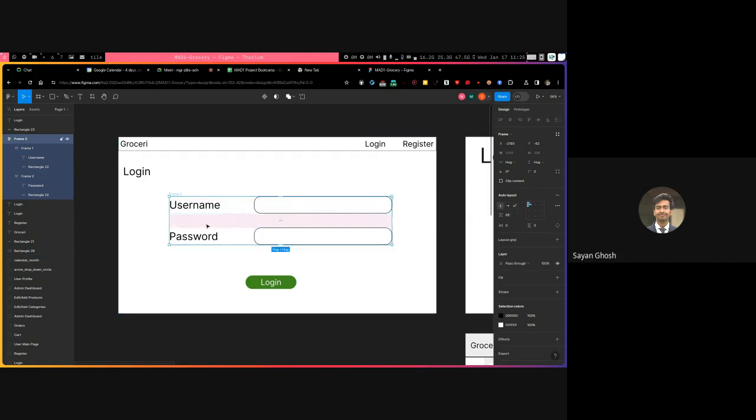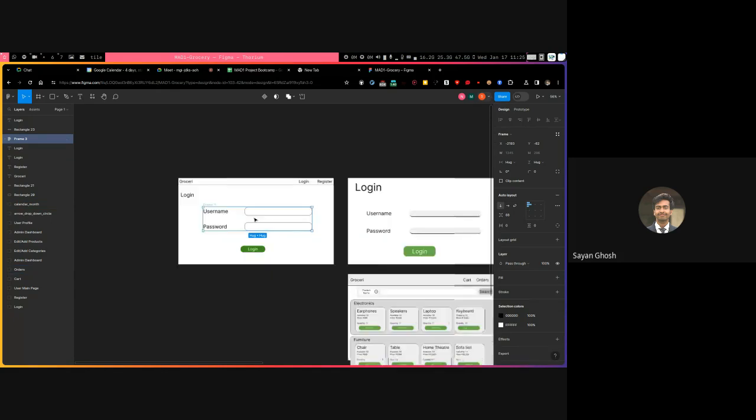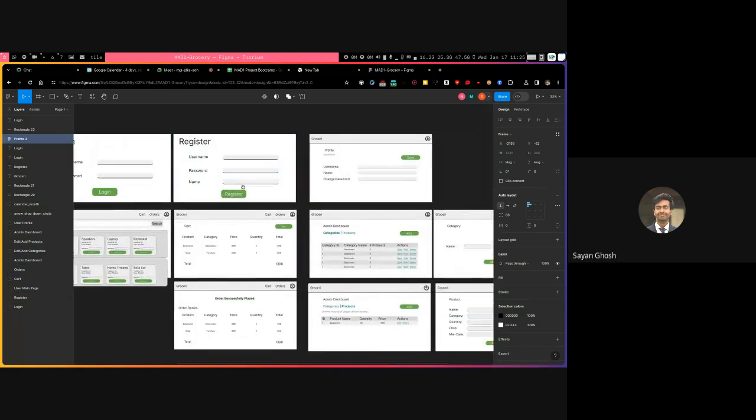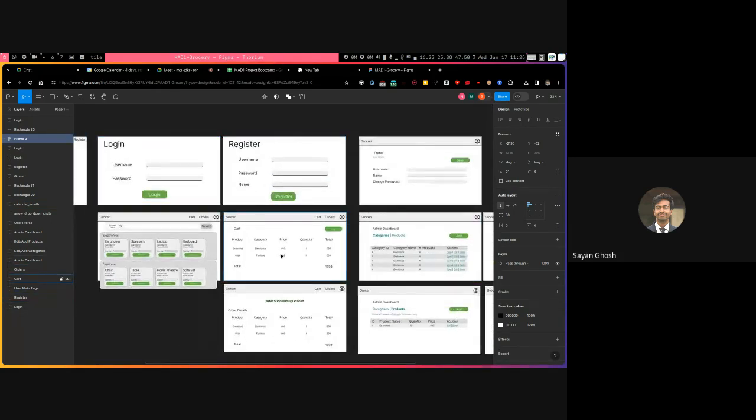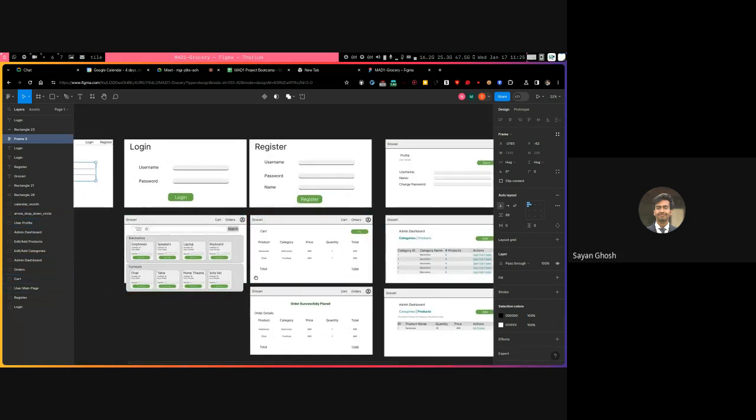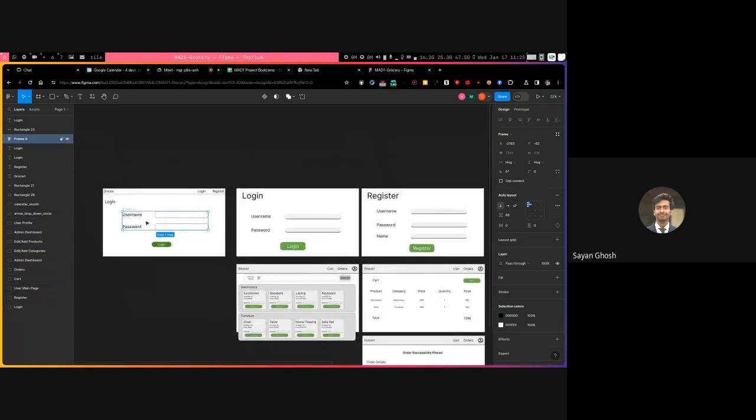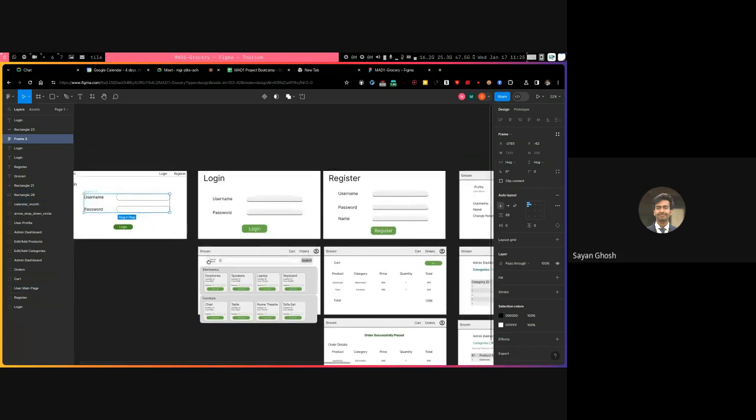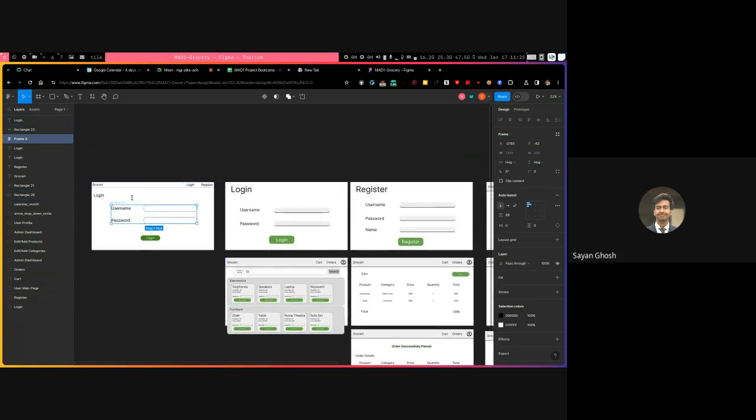Another way is using Control plus G. If you don't want to make a frame but just want to make a group, that's how I had done the previous pages. All these pages are done using groups and not frames. So you can use both. I think frames have some more functionalities and usages than groups, so I think you should go with frames. You can learn more about it in the resource which I linked. I think he's more qualified in Figma than me.